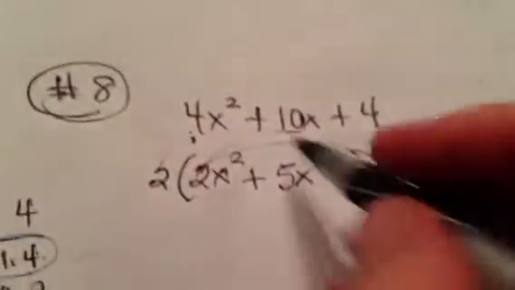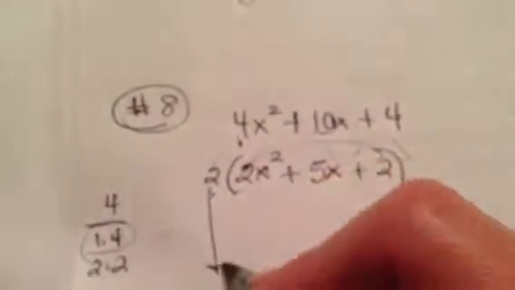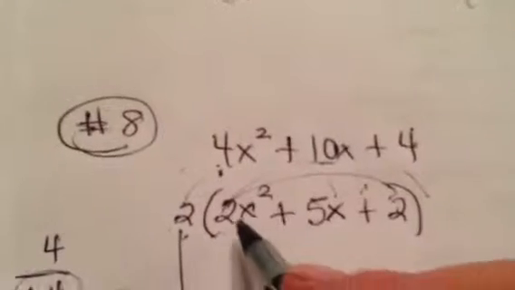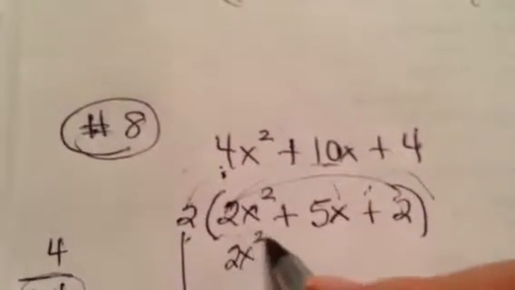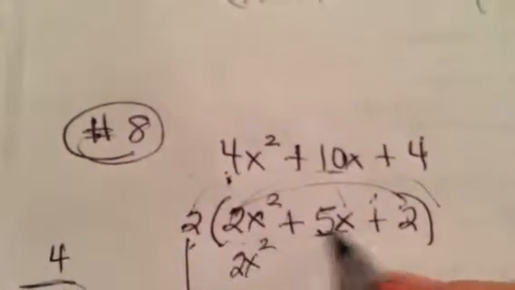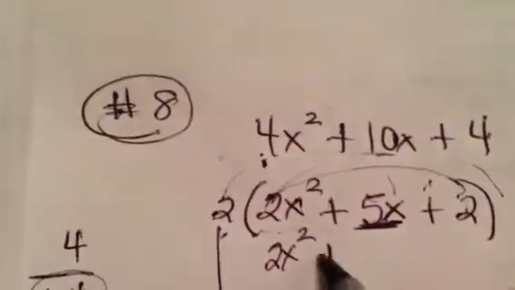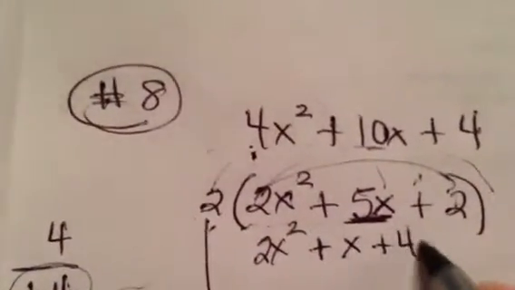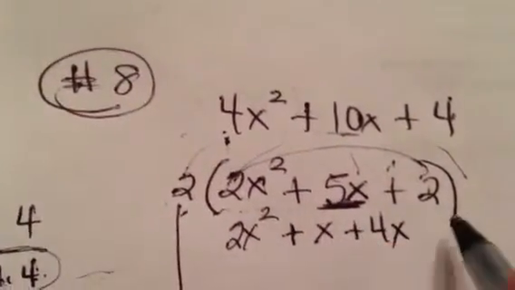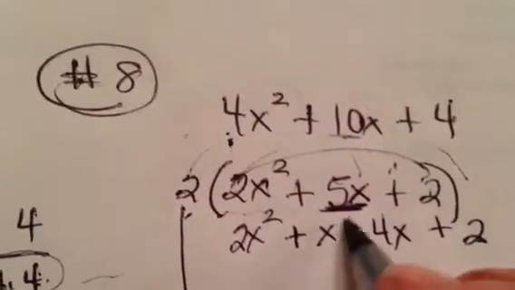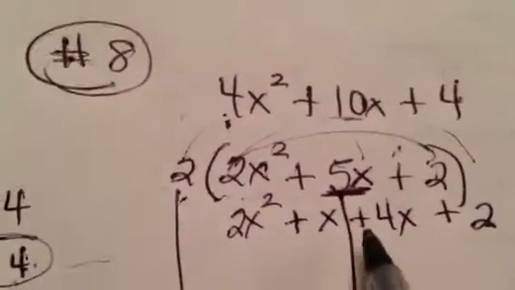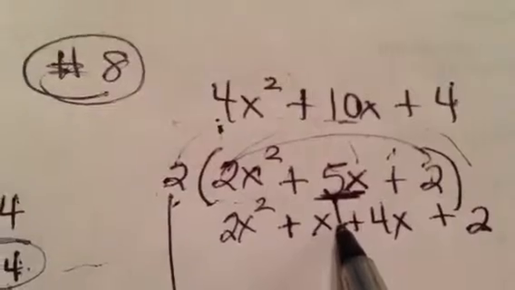So I sure don't want to forget my 2. So what I'm going to do is I'm going to do this so I don't forget him eventually. But right here, let's just ignore him for a minute. There's my 2x squared. But instead of this middle term, this 5x, I'm going to put in a 1x plus a 4x. So there's a 1x plus a 4x, because that gives me my 5x plus 2. I'm going to cut it in half. Notice I'm always cutting it in half right in front of that sign.